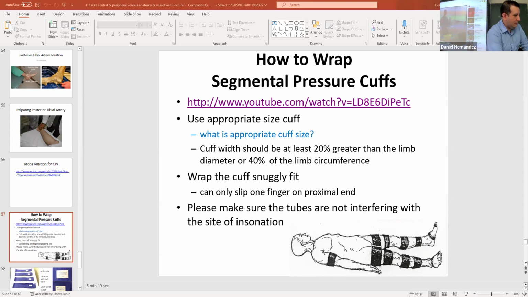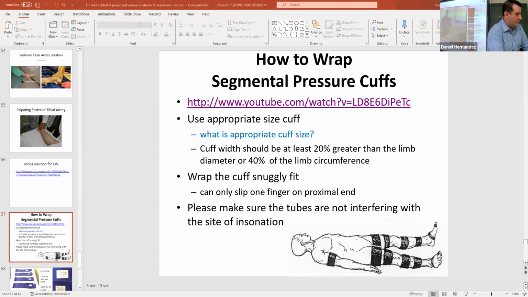And we'll use that similar technique, putting the bladder portion up towards the skin and wrapping it around underneath, and then snugging it up so that we can get a good tight fit. I don't want the cuff to go up too high to overlap the bony structures of the knee, so just a little bit down distal to that.